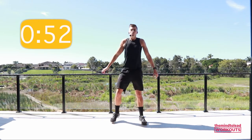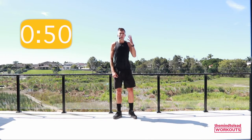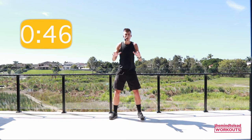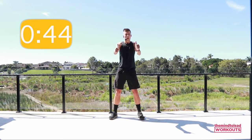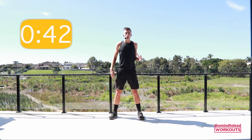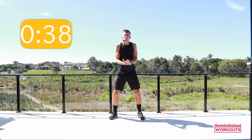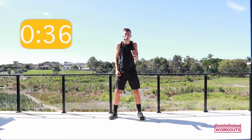One minute recovery — just walk out, maybe grab a towel, option to grab a drink. If that's it for today's workout, phenomenal job! If you're sticking around, we've got the strength component next. We're going to slow things down but work down deep into the muscles. Allow that heart rate to slowly drop — we're going to work again.